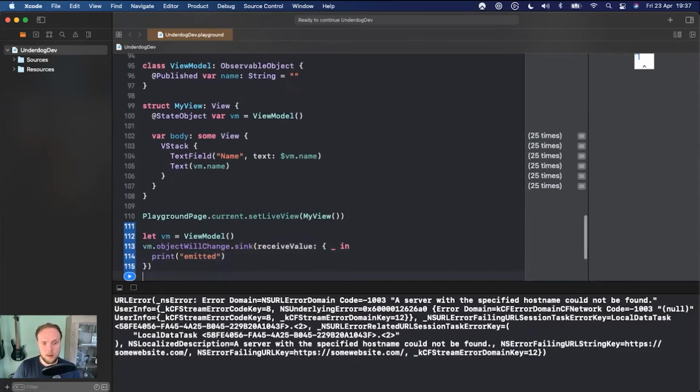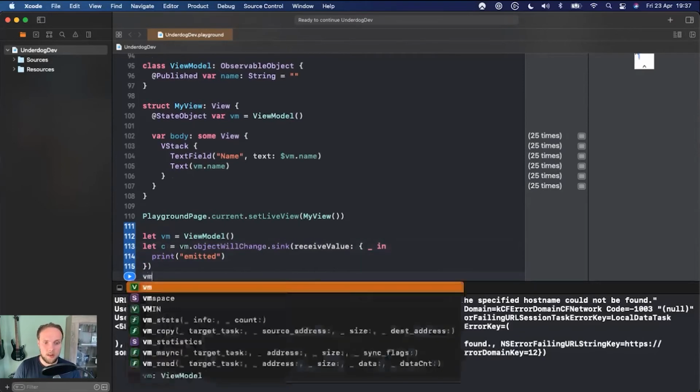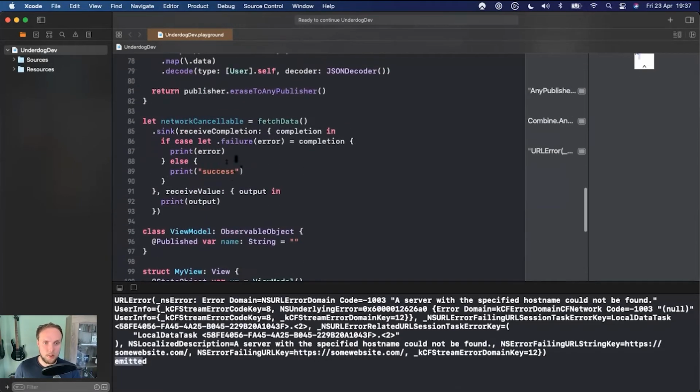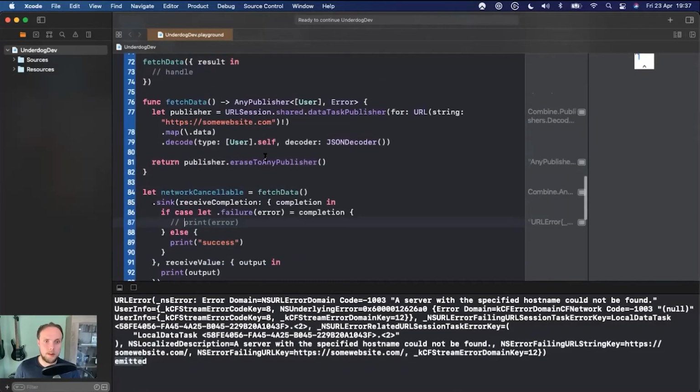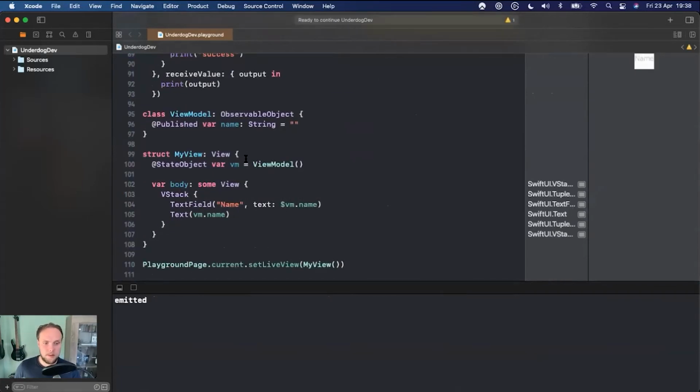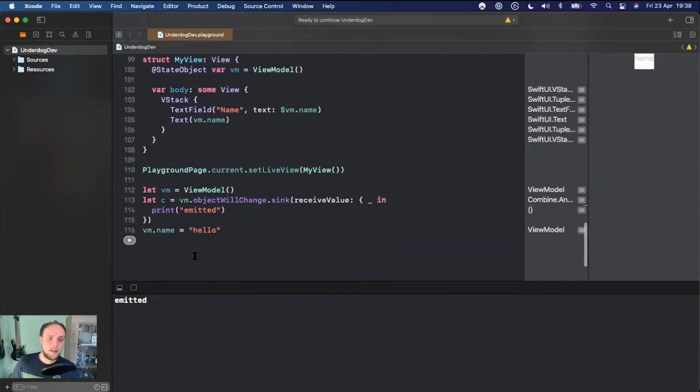So I could subscribe like this. And I could say vm.name equals hello. There we go. You see, it emitted. So that worked. I'm also going to remove this print, by the way. That's cleaner. Right.